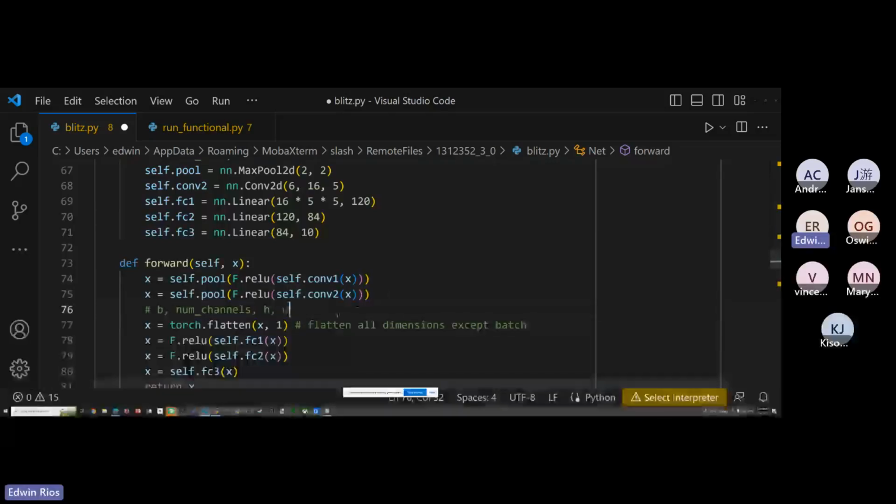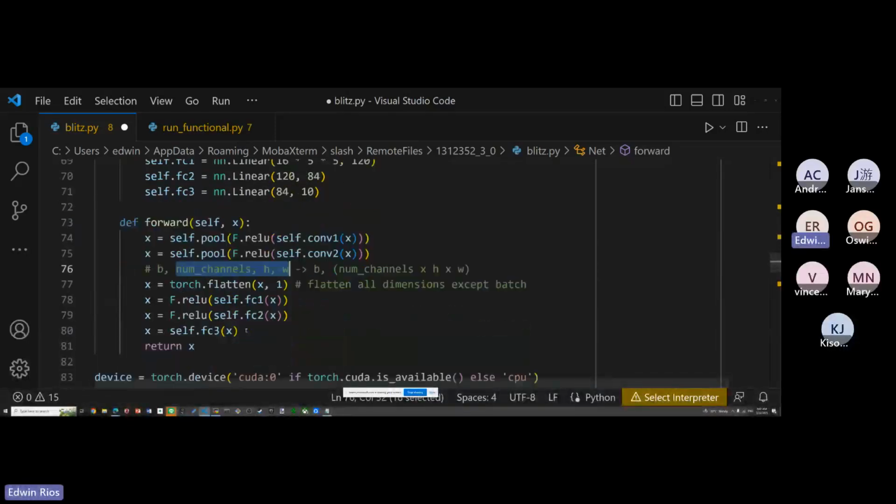What we'll be doing is flattening. They use this torch flattening function, which converts this tensor with 4 dimensions into a tensor with 2 dimensions. It will basically be the multiplication of the number of channels times the height times the width. So now you go from 4 dimensions to 2 dimensions by flattening these 3 dimensions here in the back.